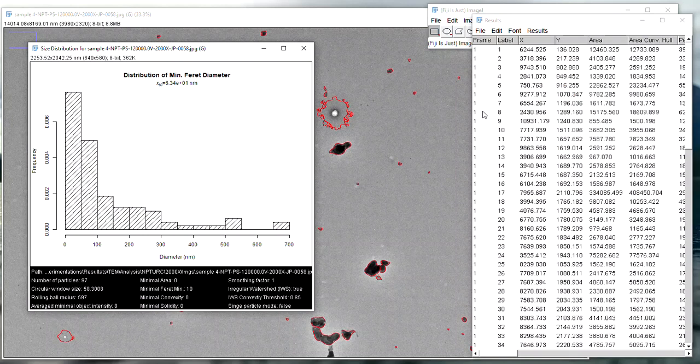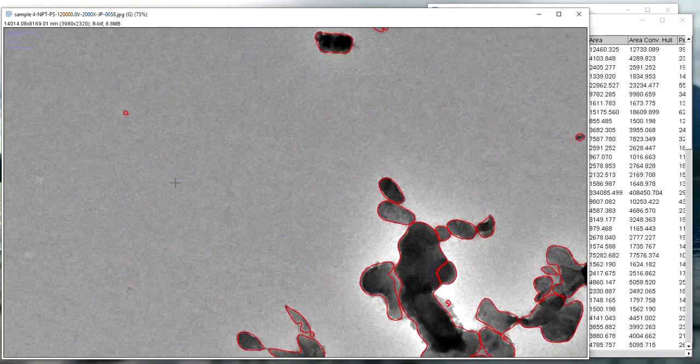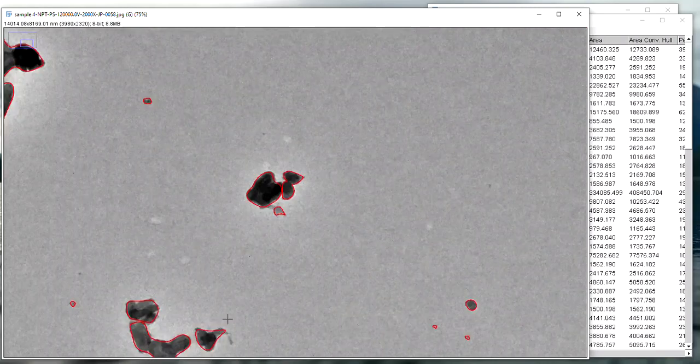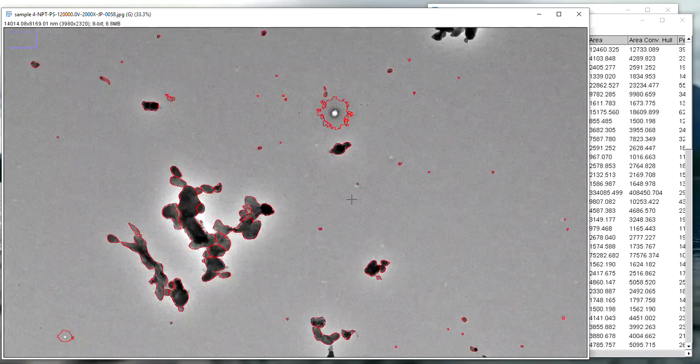Now, as we decrease the OTB intensity threshold and increase the watershed convexity threshold, we see that we have many more particles detected, so that's logical. We have 97 particles instead of 68. And when we look at our images, we see that we have been able to separate these two particles, so that's nice. Here too. Not this one, but these two have been separated, so that's nice.